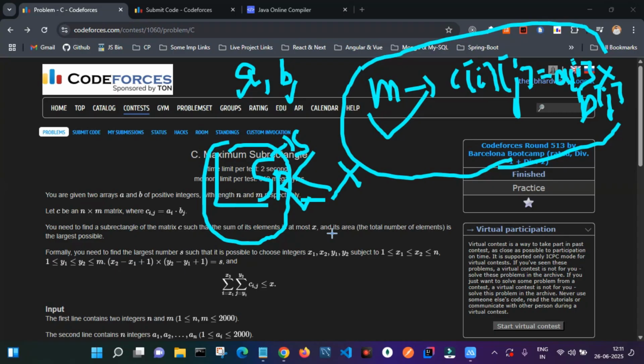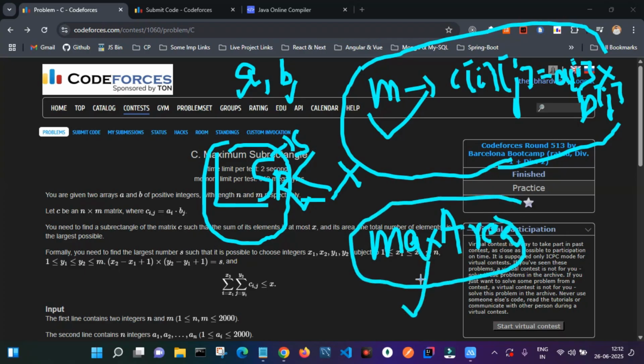We find the largest subrectangle whose sum of elements is less than or equal to x, and then we output the maximum area of such a rectangle, rows times columns of such a subrectangle.